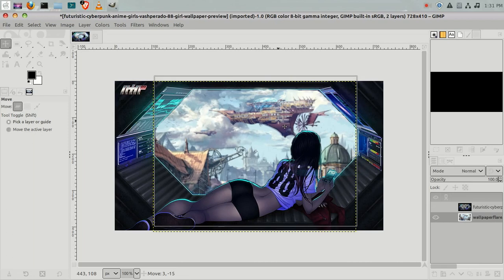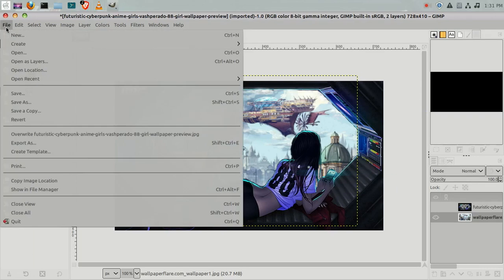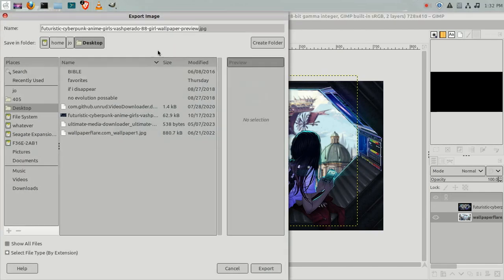Let's get that ship up there high. Get more of the town in, and want everything in there, including the castle in the background. Alright. I like that. That's where we're at. And then you want to do an export. Export as. You can change this just a little bit up here so you know which one it is.